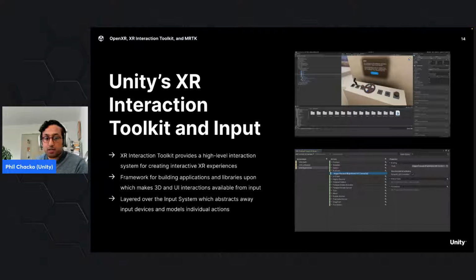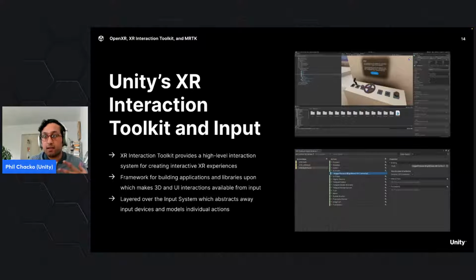XR interactions covers slightly higher up on the stack. Once we've got that low-level input coming off of the platform and the devices, we then have to configure how we interact with our application. How do we set up controllers? How do we set up hands?